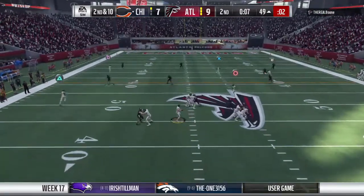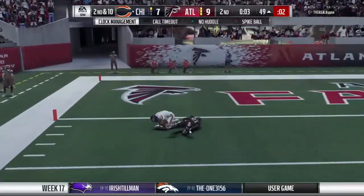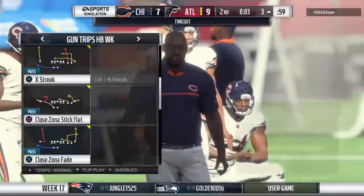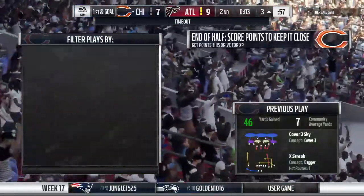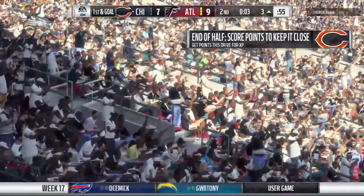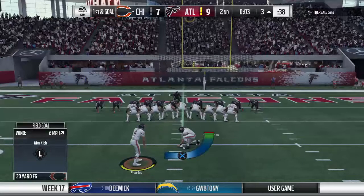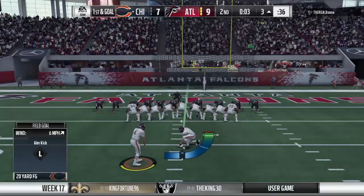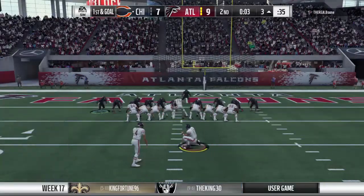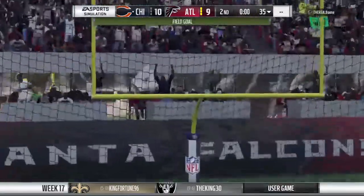From the gun, Yoder looking deep downfield. And this is taken in at the 5. Now a timeout called with 3 seconds to go. And, of course, they're in field goal range in the final seconds of this first half. So 3 seconds here remain in the half. On is the field goal unit to see about getting 3 points. From the left hash, a chip shot here. And Frank's kick is good.